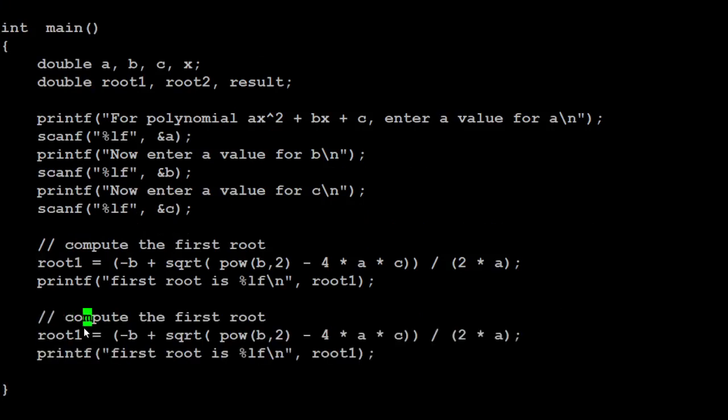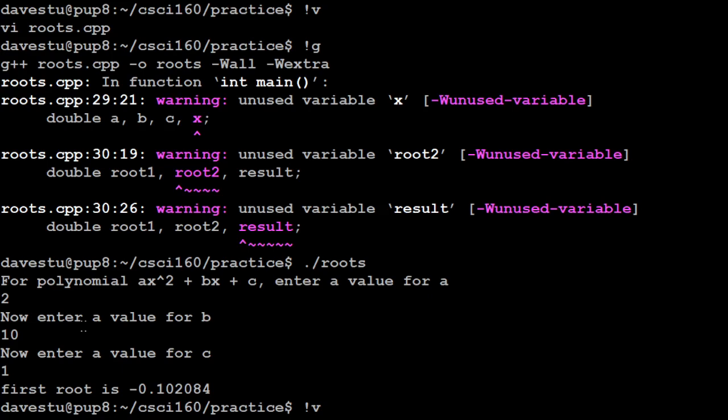So we'll compute the second root. Now this one's the same idea, it's just that it's negative b minus the square root of b squared, and so on. So we should just have to cut and paste that and turn it into a minus, and we should get the second root. And we want to store this in root 2. Oops, and we want to display root 2. Dangers of cutting and pasting is when you forget to update something. All right, so let's try our compilation again.